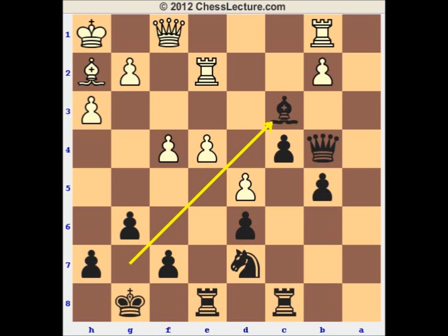But what happens is black's queen becomes very active, black's c-pawn becomes immensely strong, and white's bishop on h2, the unopposed dark-squared bishop, is just a pathetic piece. And white loses the one left piece that can guard his light squares, the knight on c3, and that means that e4 crumbles. Okay, white has to take, black takes. So the moral is, well, in the Benoni, you have to be very careful with giving up your dark-squared bishop. But in many situations, that's exactly what you do, and this is one of them.